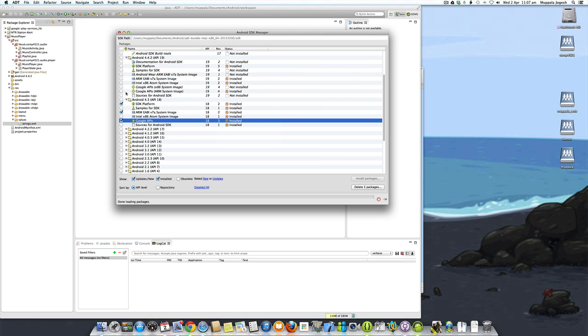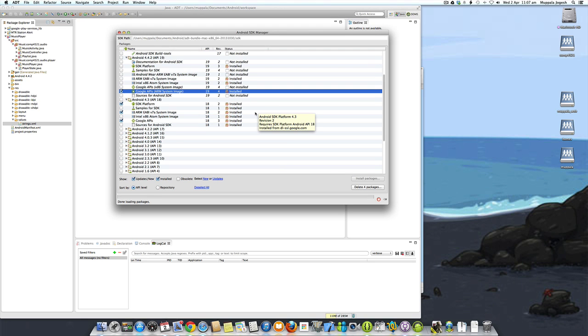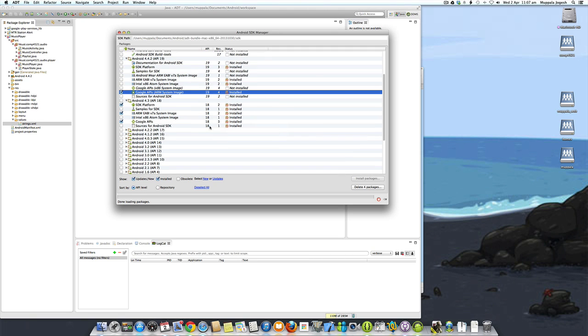And in addition, also install the Google API for the 4.4.2 version of Android. We will be making use of them later on for another project.